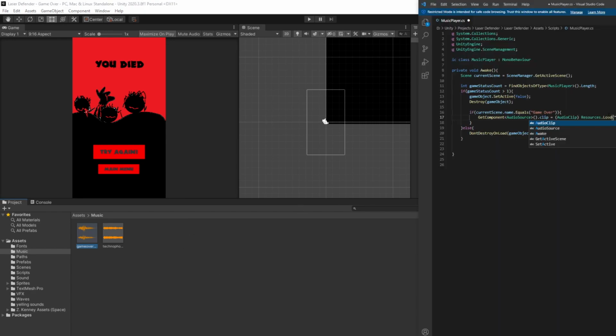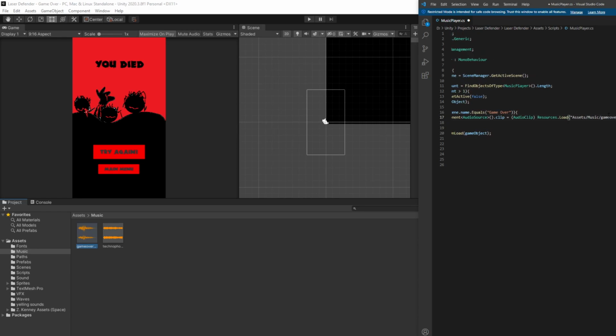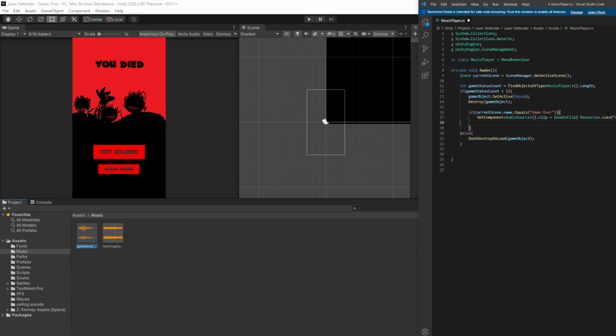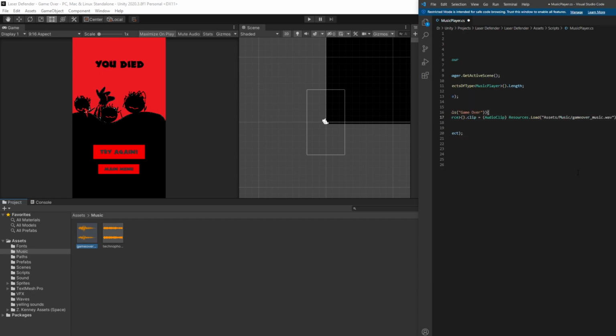So, assets. Music. It's kind of hard to see.